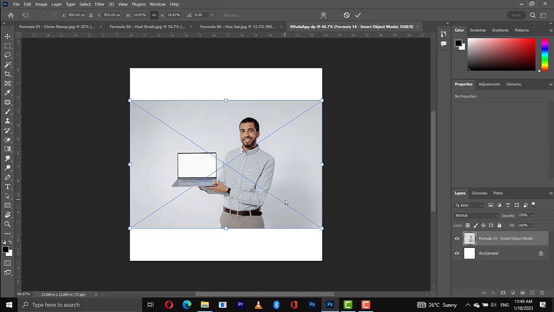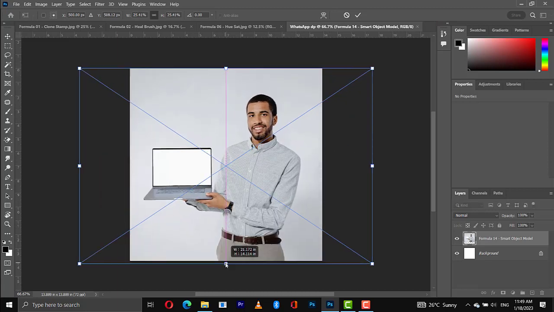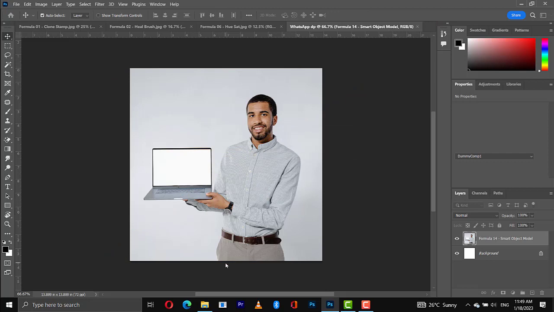What we are going to do right now is what we call the transformation. So as you can see, we have the edges right here. These controls are used for transforming the image. So I will just click and drag this one up like this, down like this. Then you could see that everything has fit to the canvas. That is the transformation aspect of this one.